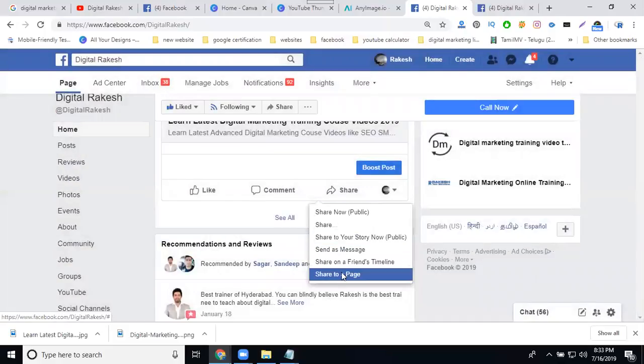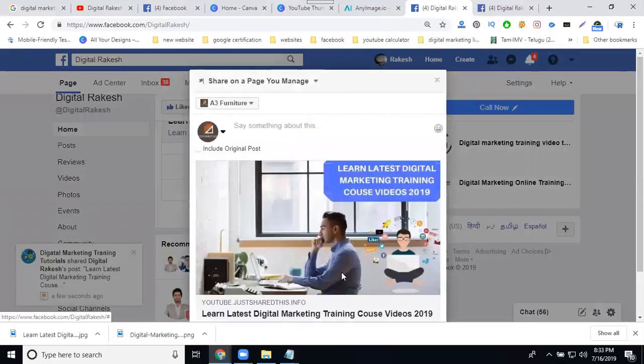And do one thing. Daily work can be done page to page regularly. No issues. Page to group and page to friends timeline, no issues. Facebook to private chat should be done weekly, only twice. Page to page can be done daily, no issues. Page to your storyline also, no issues. Page to your timeline also, no issues for daily. For regular, don't do Facebook to groups, page to groups, page to friends timeline, or page to private chat.